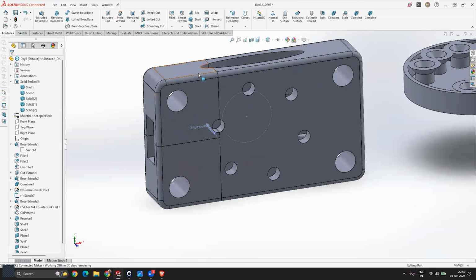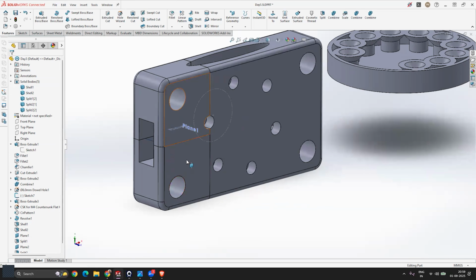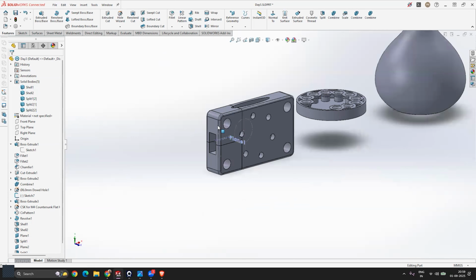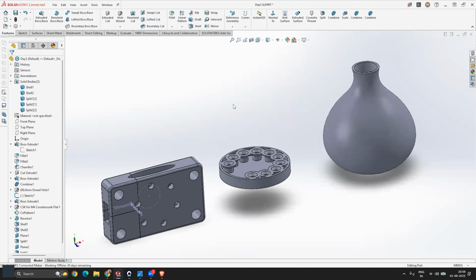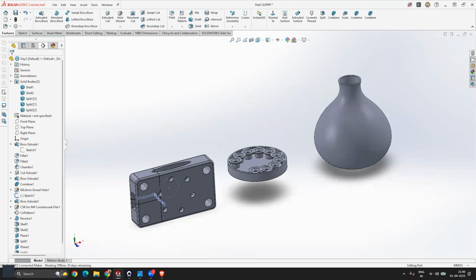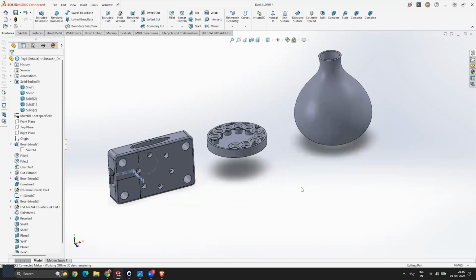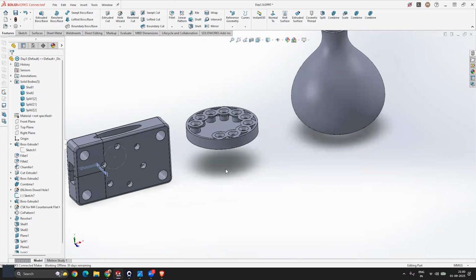And here you can see this body again, because this was a separate body, this body again got separated into 2 different bodies, that is top and bottom body. And here is the result, top and bottom body. So this is how you can use the split tool inside SolidWorks, and this is how you can use the combine tool inside SolidWorks. So we have learned almost all the important tools that are needed in case of the feature tool panel. These are all the solid body tools that you have to know when you are working inside SolidWorks.